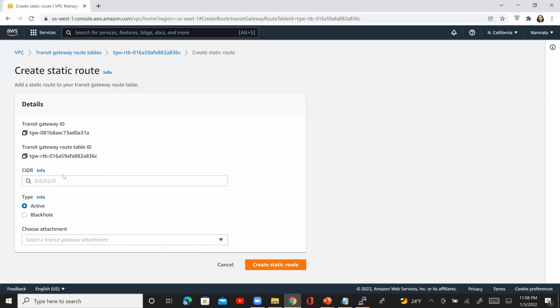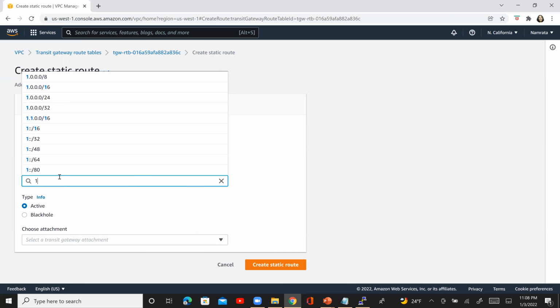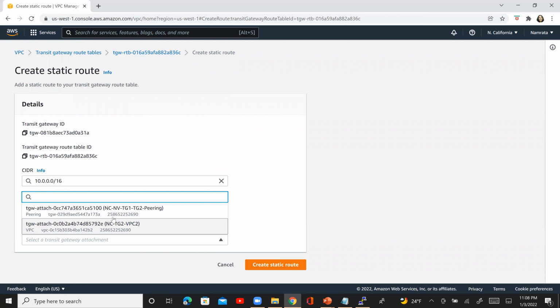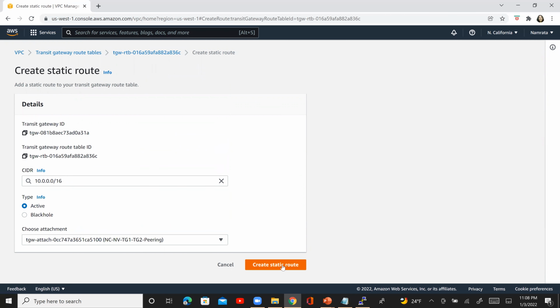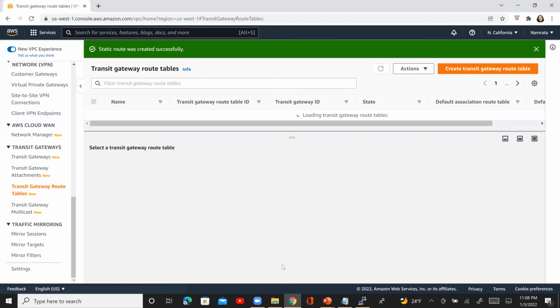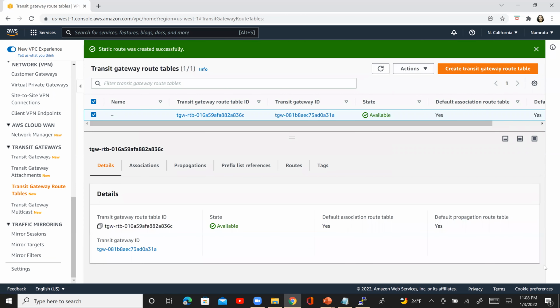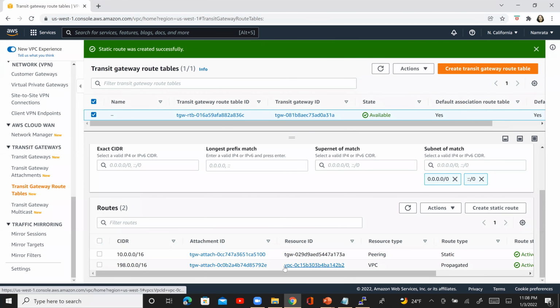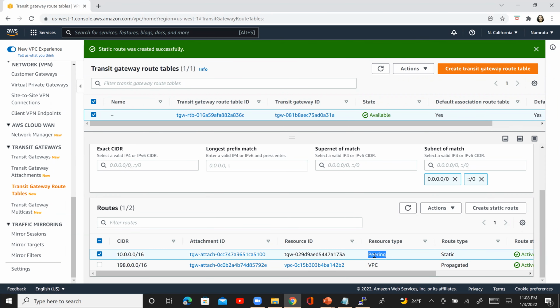Create a static route for 10.0.16, active, but it should go to the peering connection right here. Create static route. Okay, now let's see. I want to ensure that it is going in that. Now it is peering. See, it's not VPC, it's peering. Okay, so that was the mistake that I had made.